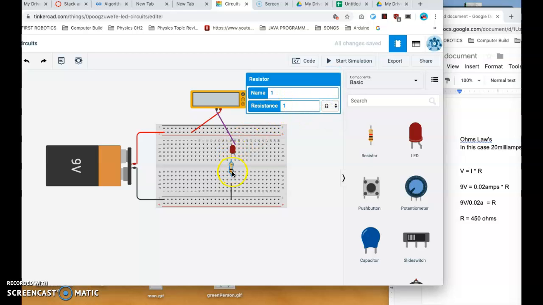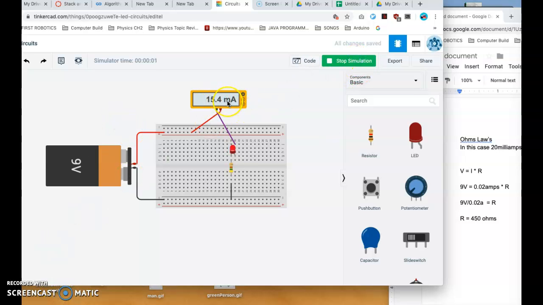I want you to look at the colors of this, because there's actually a way to check resistors to see what colors they have. There's a color code. So what's going on is that I have a resistor that has a yellow band, a green band, and a brown band. The yellow means 4, this one means 5, and this one means multiply by 10, and that's going to be 450. So that's what we've got, our 450 resistor. Let's run it now.